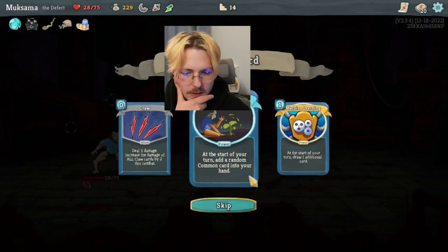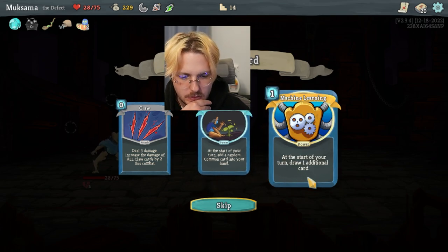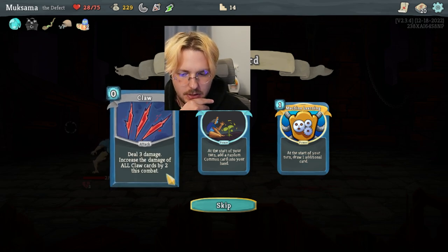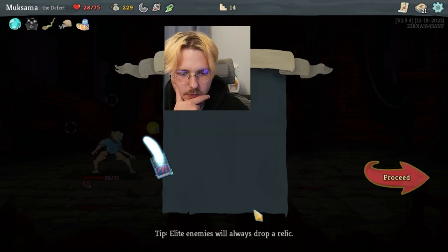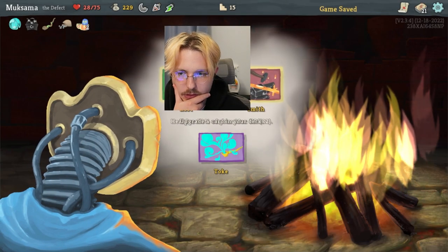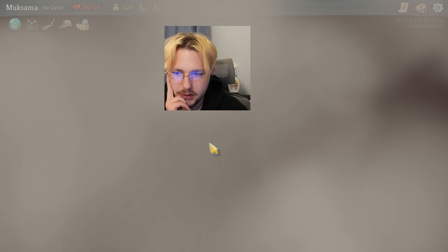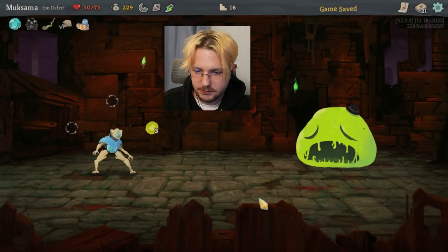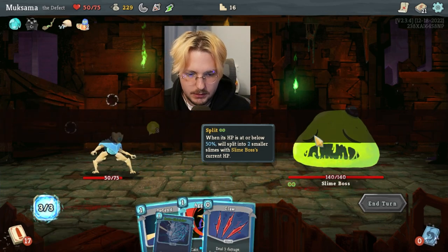At the start of your turn, add a random common card into your hand. Nah, at the start of your turn, draw an additional one card. Deal 3 damage, increase all of the damage of the claw cards by 2 this combat. Yeah, I guess we could do that. I guess we're going claw. The other ones didn't really appeal to me too much. Let's get some rest, because we get the boss fight. It's slime boss.